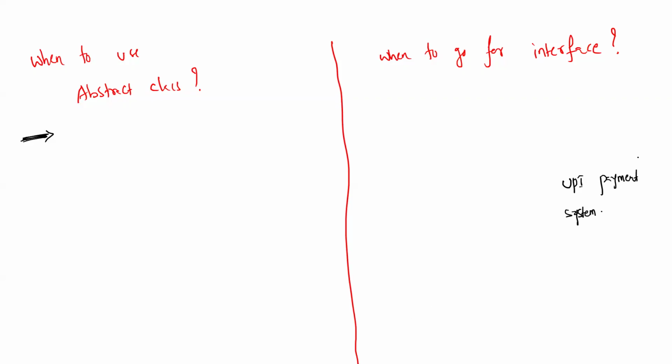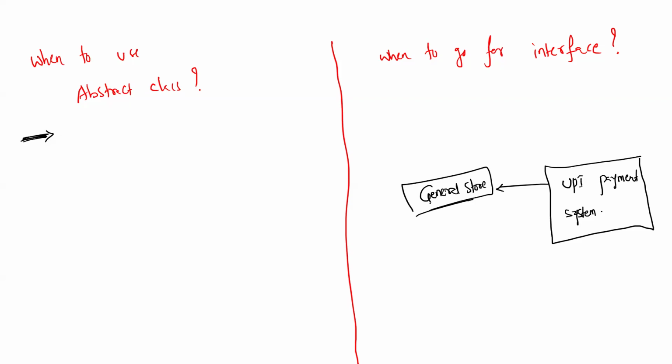So for this UPI payment system, who can use this one? For example, if I go to a regular general store, can we use UPI there to make the payments? Yes. If you want to purchase something online, Flipkart or some e-commerce application, can we use UPI? Yes, the payment gateway we can use to make the payments.